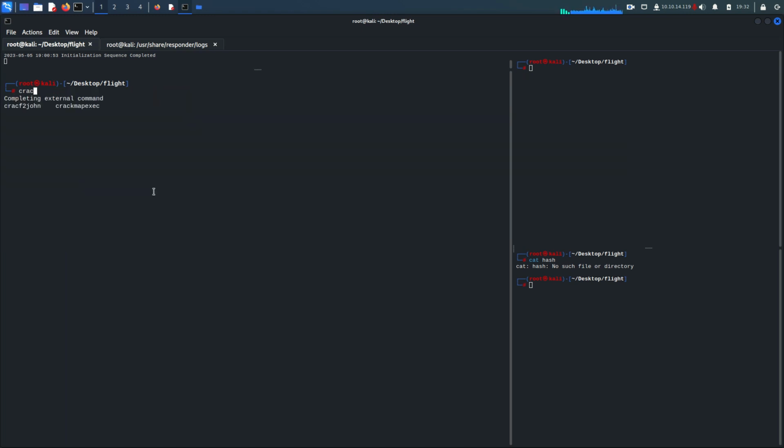CrackMapExec. So crackmapexec smb, let's say the machine name, which is flight.htb, -u svc_apache, and -p for password, and the password is going to be this, then --users. This --users switch is going to enumerate the users by the CrackMapExec default username file.